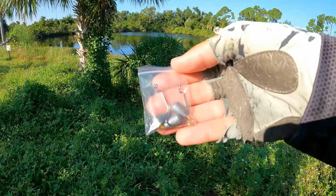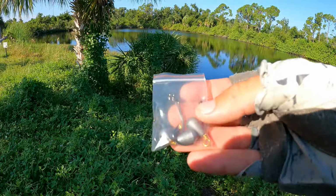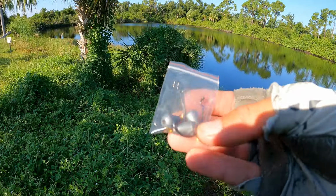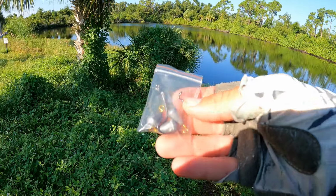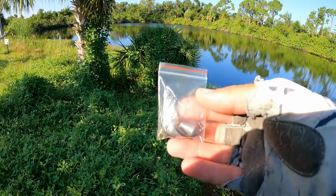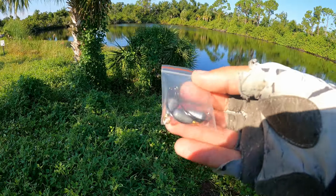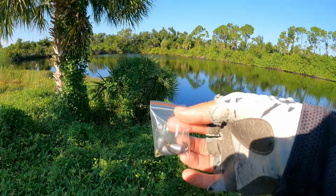Not really sure what the thought process was when they put this kit together, but it came with these tiny little wide gap hooks and also some drop shot weights, which I probably am not even gonna use. But I think I might try Texas rigging a small soft plastic with these little mini wide gap hooks. See if maybe I could catch something on those.